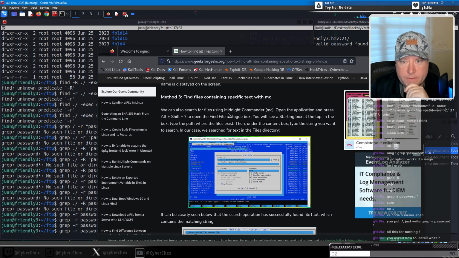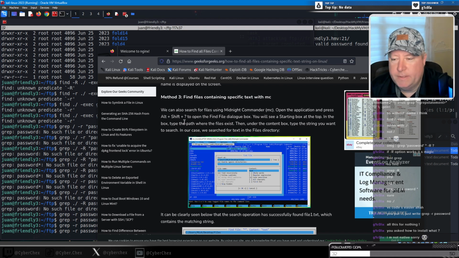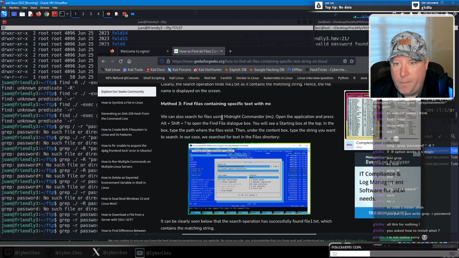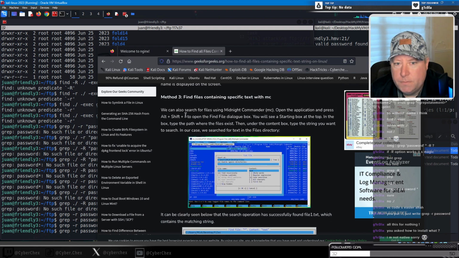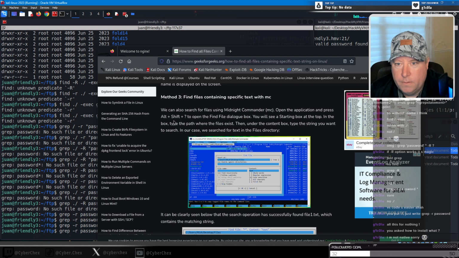You can also search for files using Midnight Commander. I've never used that before. Oh, I was asking, is Visual Studio Code automatically in Kali, or is that something you have to download? I mean, I've used Visual Studio before. I just didn't know if it was actually on the Kali box.